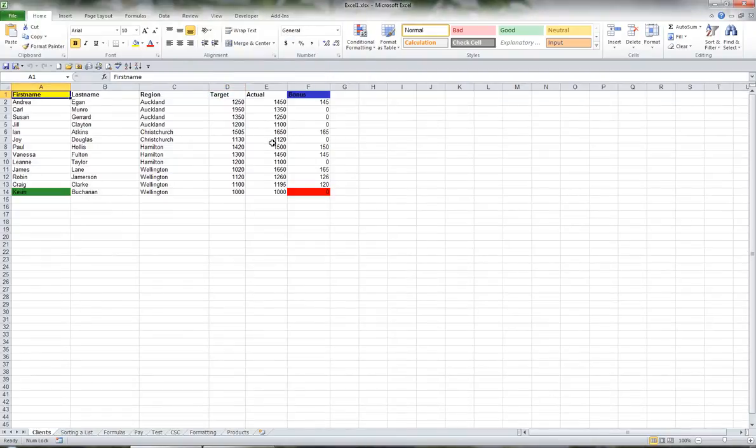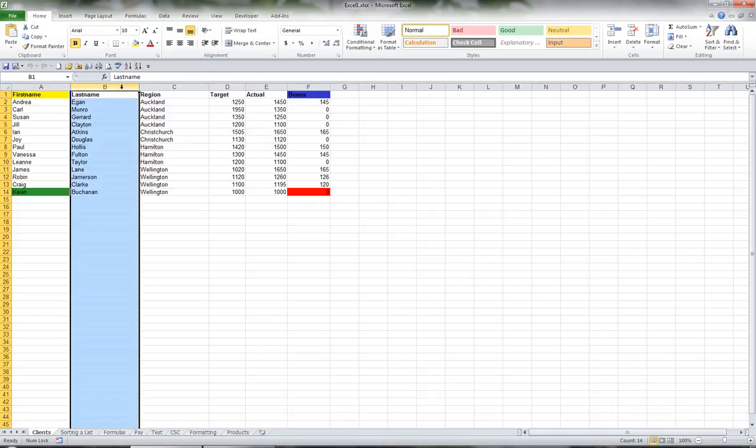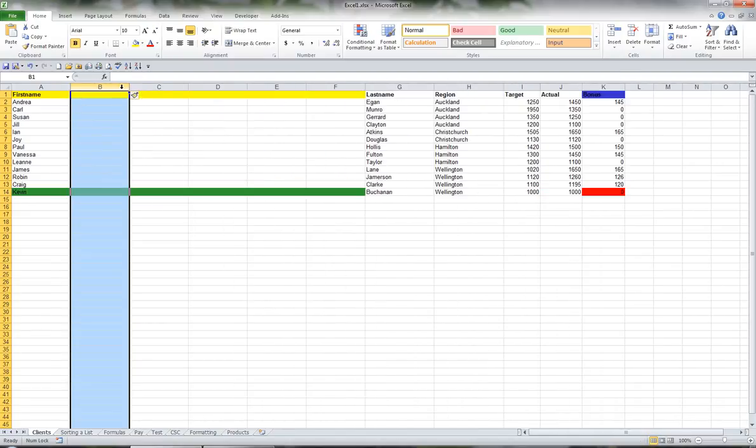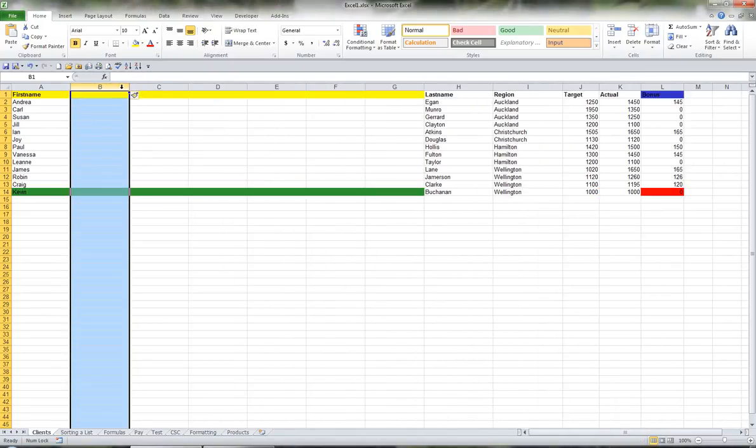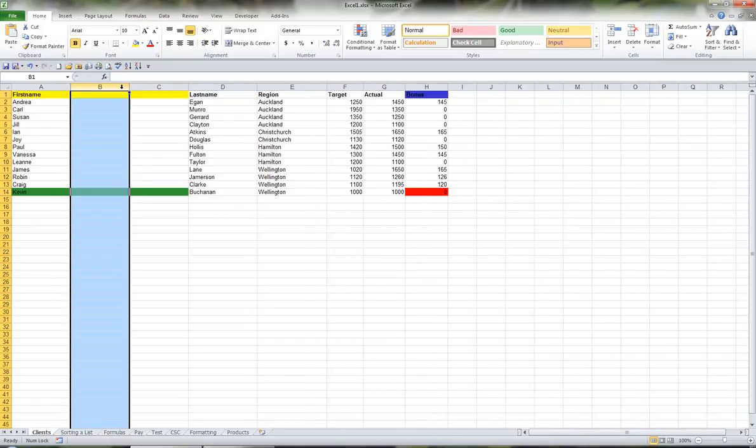Alright, what I want to do is just remind you about how to insert rows and columns quickly. This is not new to Excel 2010, but it still surprises me the number of people that insert rows and columns the hard way. If I want to insert a column, I'll click on, say, column B. And on my keyboard, I'll hold the Control and I'll tap the plus key on my number pad. Every time I press Control plus, I insert columns. And Control minus, I take away columns.